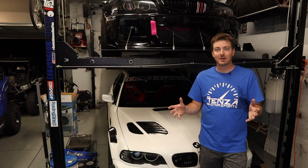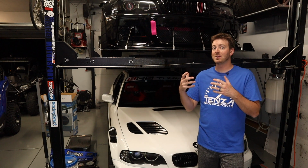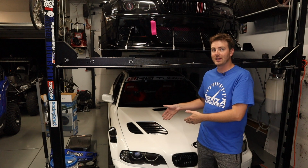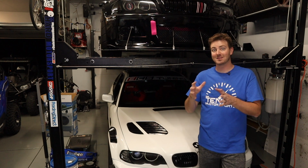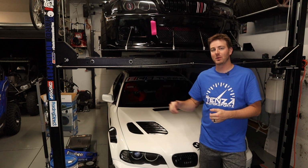Even the M3, the brakes in the front really aren't that much bigger than even a 330. So if you're doing that kind of horsepower, you really should go to at least a 4-piston in the front. And if you don't go to a larger one in the back, at least upgrade your pads and rotors. So yeah, 996, 911 brakes do fit on the E46 chassis.